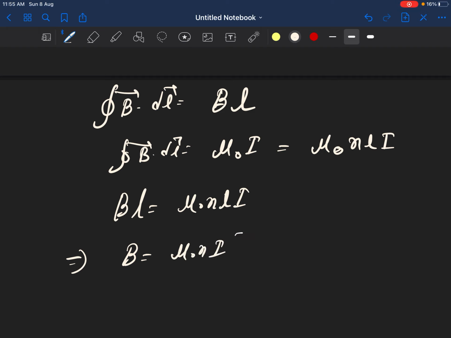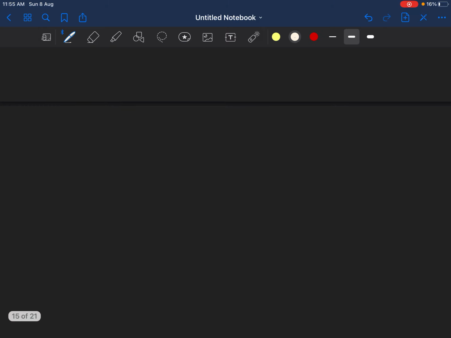So this is the magnetic field expression for solenoid. Okay, but keep in mind one thing that small n is the number of turns per unit length. Ek unit length hoti man turns hoy, so the total length l hoy then you have to multiply by l. If total is 100 then you have to multiply by 100, this is the thing. Okay, now one more thing, what is the magnetic field due to a toroid?